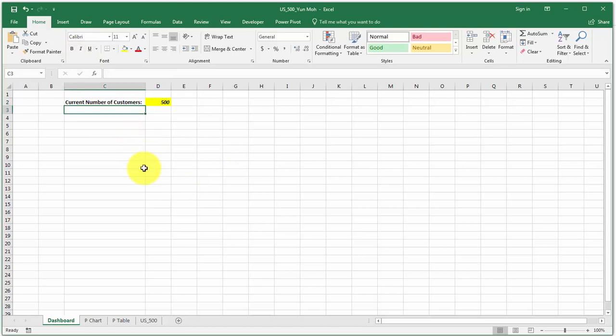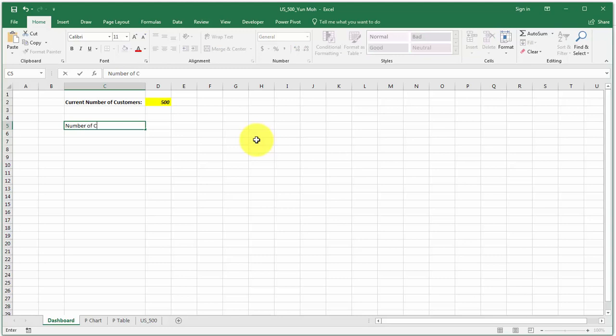Okay, now let's say you want to have number of customers in Washington. Press enter key, again apply filtering, select that and then apply formatting.